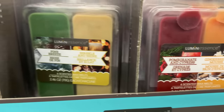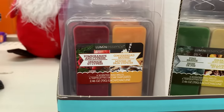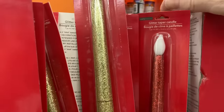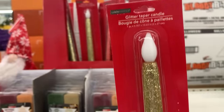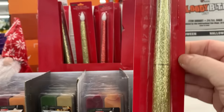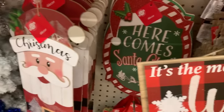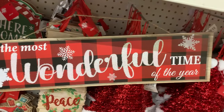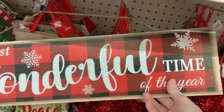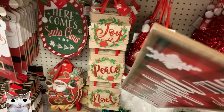This is new to my Dollar Tree — those little wax melts with holiday fragrances. I thought that was a really good idea. I didn't see the burner, but it may have been in their candle section. These are also new: sparkly little tapered candles. And some more Christmas signs on the other side — 'This Is the Most Wonderful Time of the Year.' I buy these signs to DIY them, but if you want to leave the prints as-is, they do have glitter on.